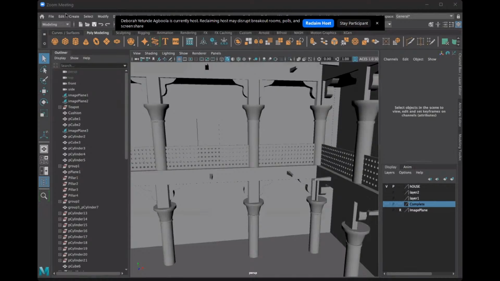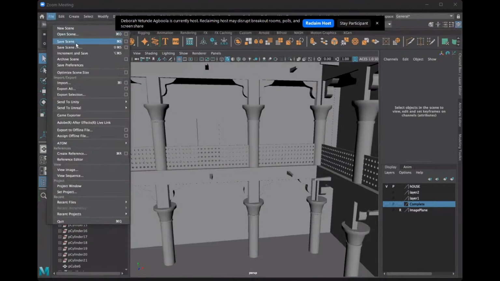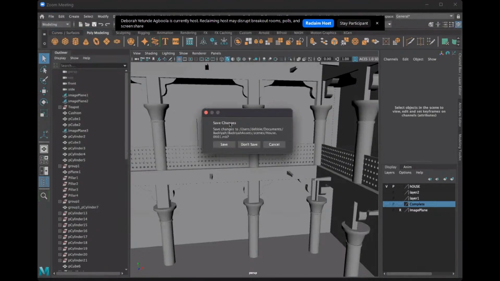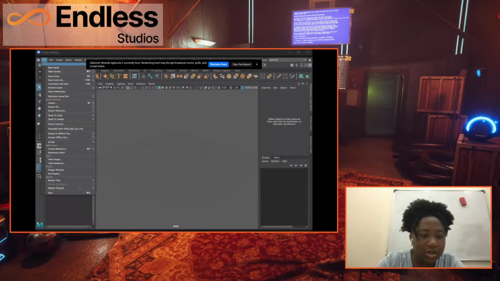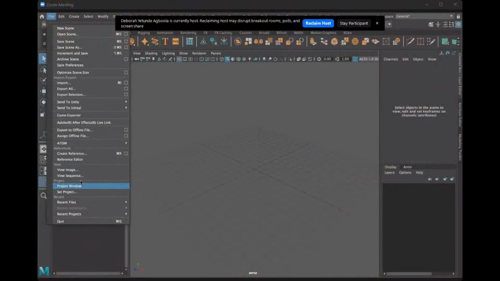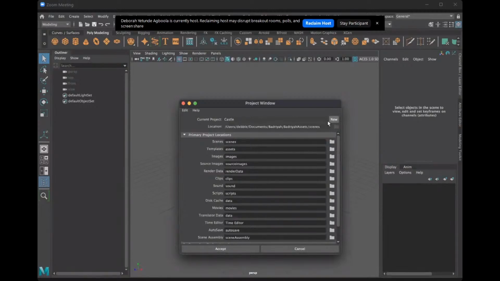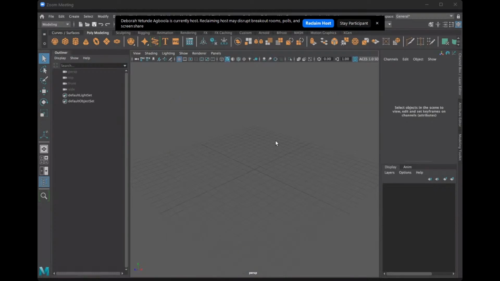Okay, so I need to create a scene. So new scene. I'm going to save it in the Badriyah folder by clicking project window. Yes, okay, it's already saved actually.